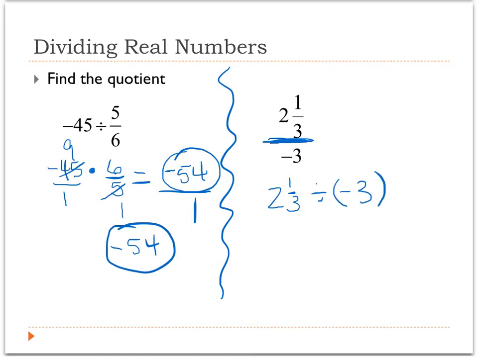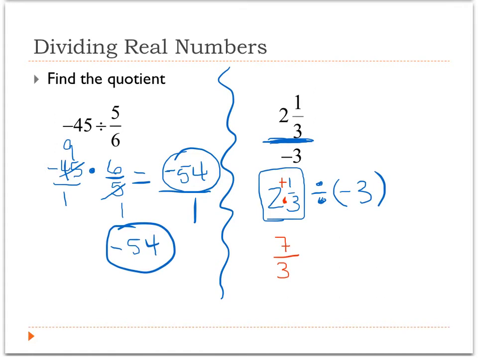So again, we remember the rhyme. Dividing fractions is easy as pie. Flip the second and multiply. There is one more step though, because I have a mixed number out front here. I need to change that to an improper fraction. So I'm going to do the rules for that. I'm going to take the denominator of 3 and multiply that by 2, and whatever that product is, I'm going to add in 1. So 3 times 2 would be 6 plus 1 is 7. So my numerator is 7. And I'm going to keep my same denominator down here. That was 3, stays 3. So then 2 1/3 becomes 7/3.